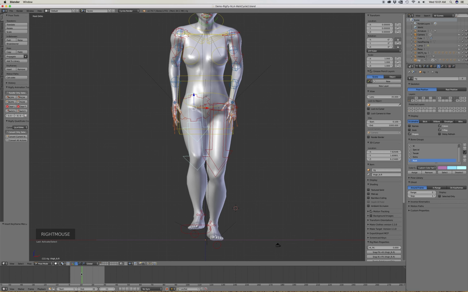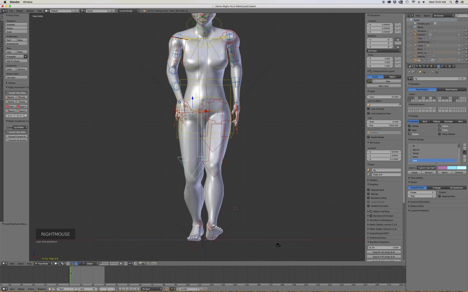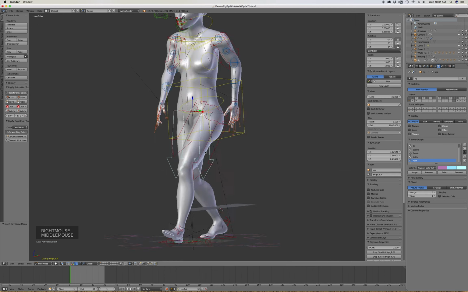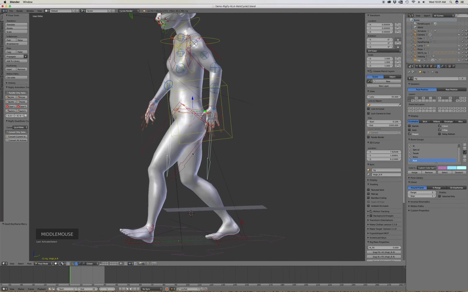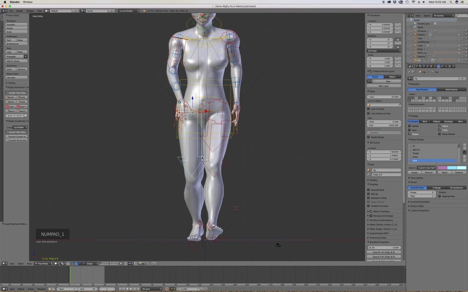Let me show you the passing pose again. And I can rotate this out just a little. So I'm going to keyframe it. I like the position of the knees in the current walk, so I'm going to keyframe those so that I can keep those. And then I'm going to keyframe the impact frames, so 1, 15, and 30. And then the passing frames, which are 8 and 23, I'm going to rotate those out just a little bit so we don't have the knees knocking together essentially.